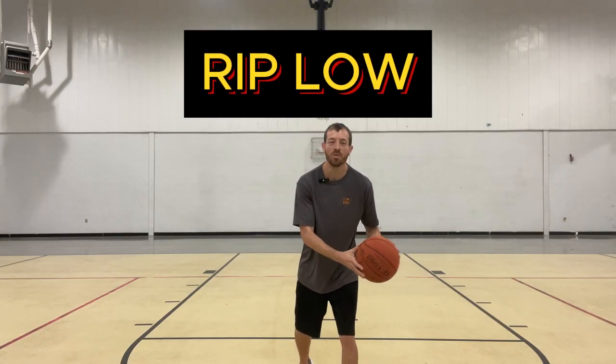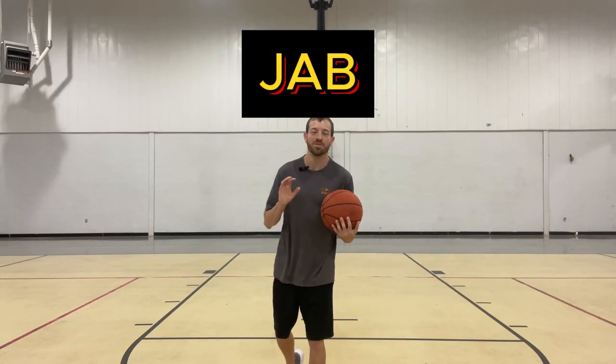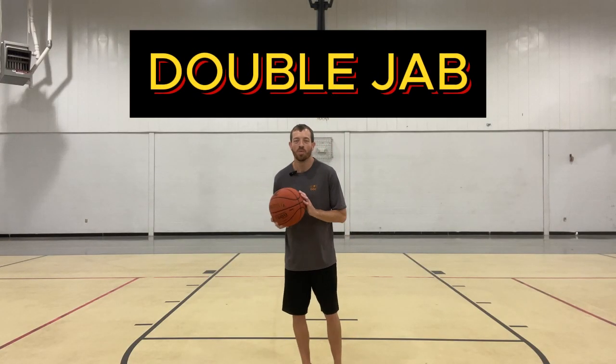Now, once you do understand the triple threat position, let's talk about some things that you can do on a more advanced level. We talked about shooting, passing, and dribbling. But when it comes to your dribble, we want to be able to rip it low. We then want to be able to jab and go the opposite direction. And then what I call the double jab or the jimmy shimmy, where we go in the same direction with a here, here, and then go.